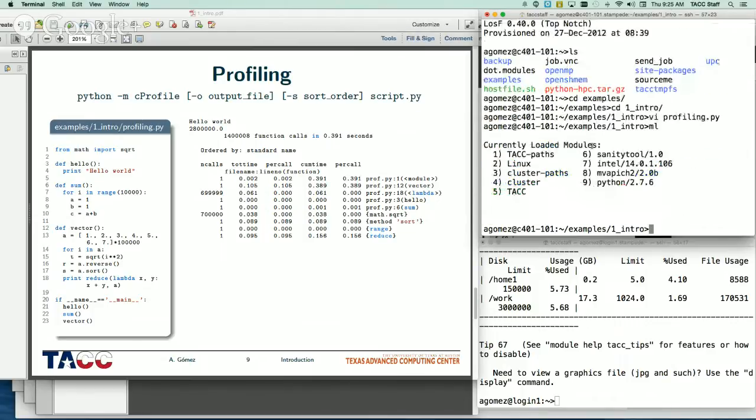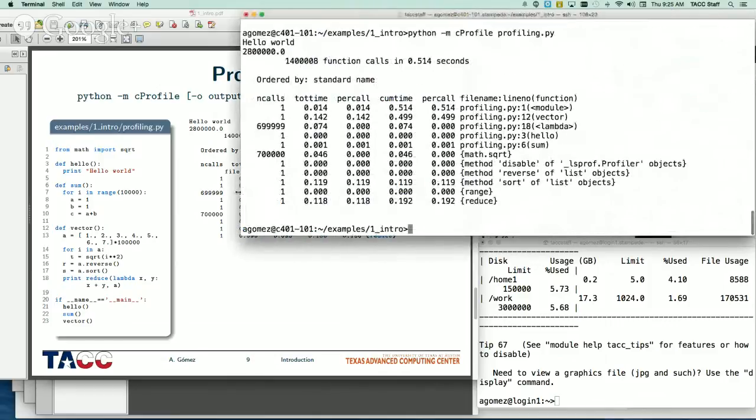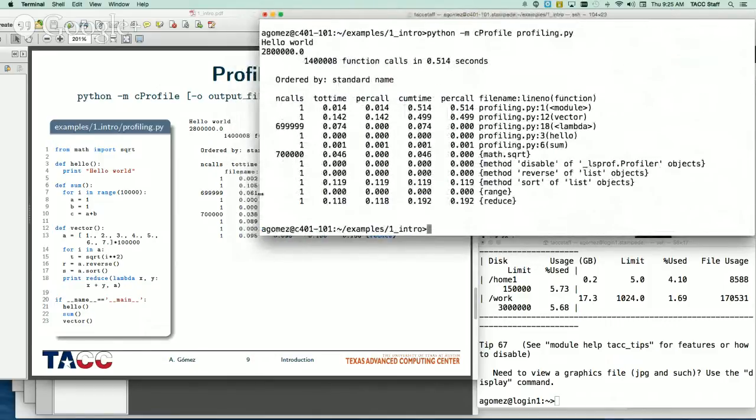So all we want to do is python -m cProfile, and check that everything is correct. And it will give you something similar to what I have in the slide. All this is saying is that you can check with your code, and this is a very trivial example. It's saying that most of the time is being spent in line 12, which is the vector function, together with, it's a weird thing because it says it's spending most of the time on line 1, as you can see here. Almost all the time is being spent there.